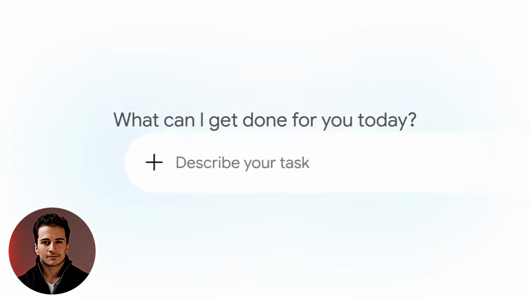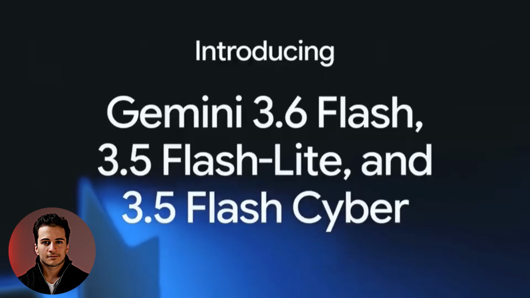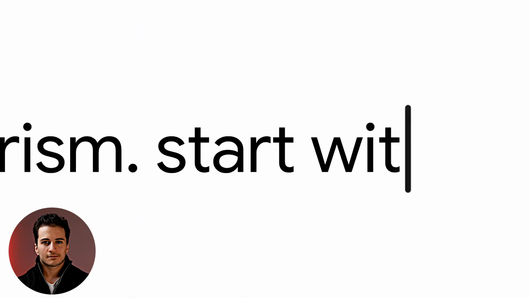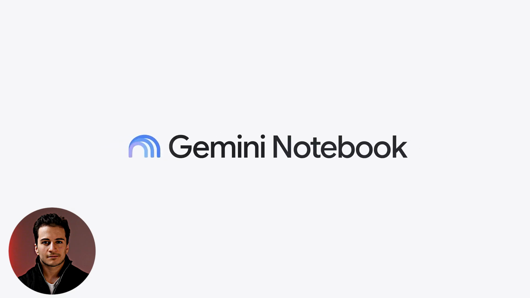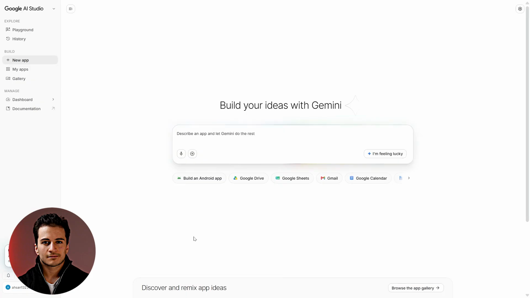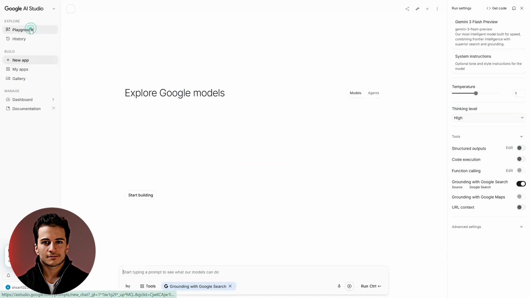Google just quietly dropped a wave of updates, and I don't think most people have even noticed yet. New models, a completely rebuilt tool, and a video generator that edits itself just by you talking to it. This isn't one small patch. This is Google shipping 5 things at once that change how you're going to use AI starting today. And by the end of this video, you're going to know exactly what changed and exactly how to use every single one of it.